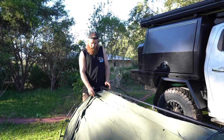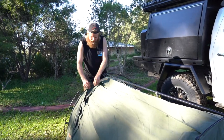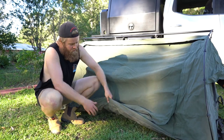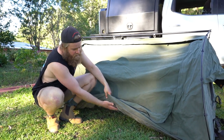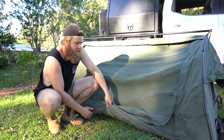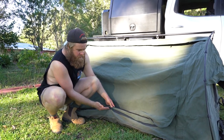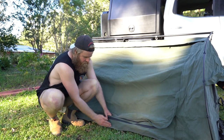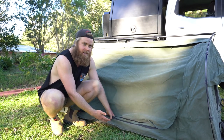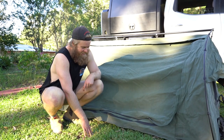The canvas is nice and thick on them. One good thing is they have overlaps on all the spots — for example, there's your zipper but you've got two fold-overs to help the water run off. Underneath you've got a PVC bottom, so it's completely waterproof and water won't soak up through there. On a previous swag, the PVC came up the first 100mm or so, giving more flood protection, but in saying that it's never been an issue — I haven't set my swag up in a creek to test it.